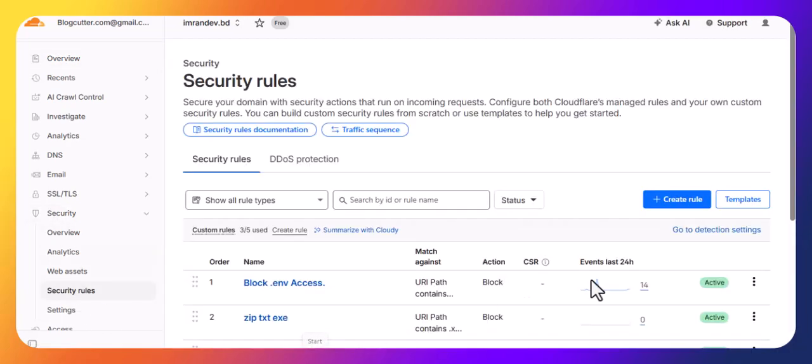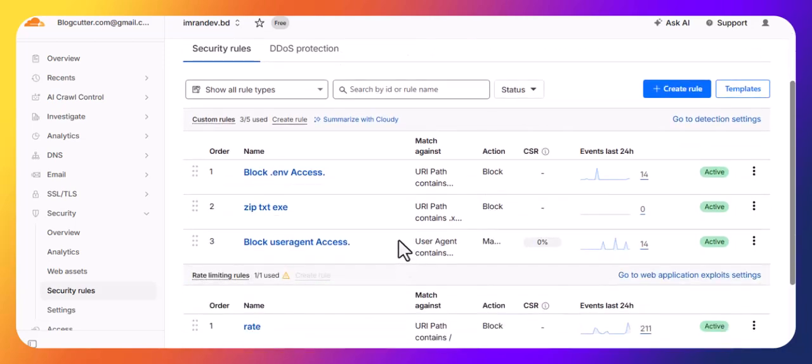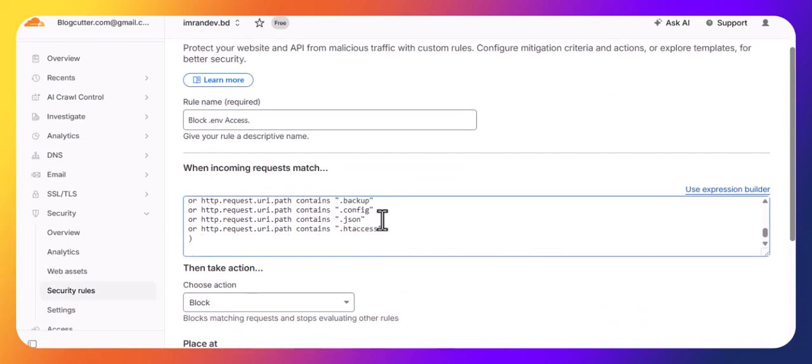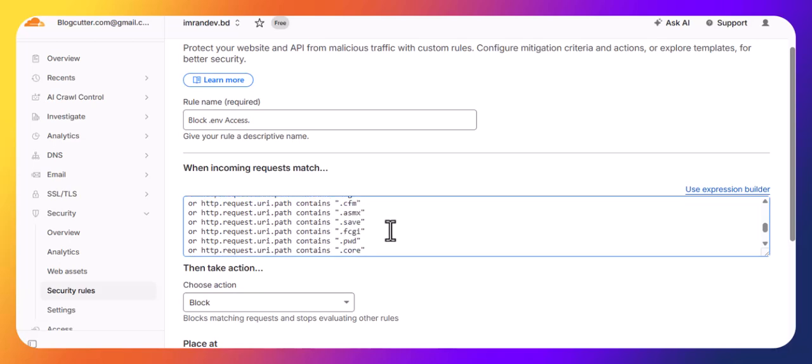Here you should check the block env access rule. This is one of my rules, where I have blocked all types of extensions, like PHP, any type of extension.